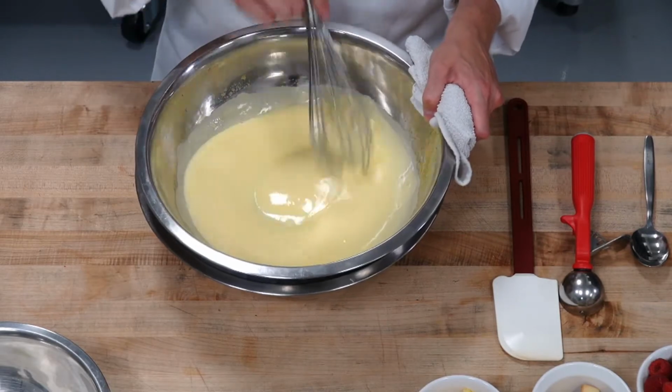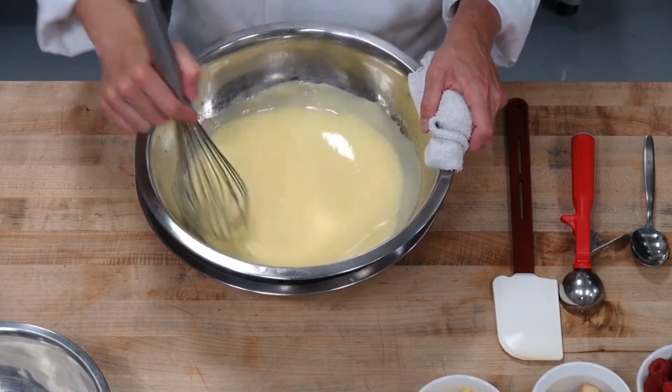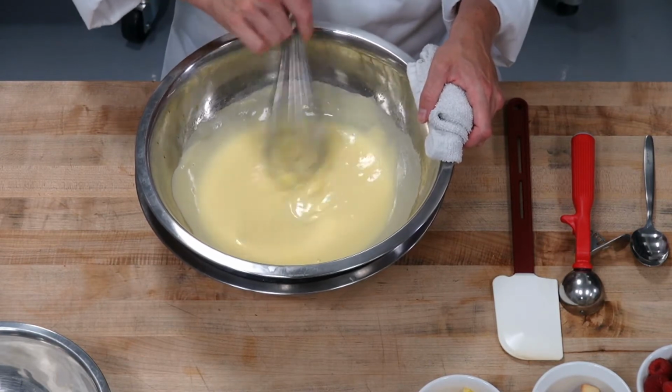And I think that you're going to have a lot of fun once you try to make bombes. You can make your own ice cream. I made some coffee ice cream earlier, or you can even buy some ice cream and just make your mousse filling, whatever you like. When bombes were first introduced back in Escoffier's day, the mixtures were just a simple ice mixture, and now they're a little bit finer, and everyone's using ice creams and homemade ice creams too. So they've evolved a little bit and refined like a lot of other things, but it's still the Escoffier classic method. And definitely check out his book with the 60 different flavors of bombes. You're going to find that really neat.